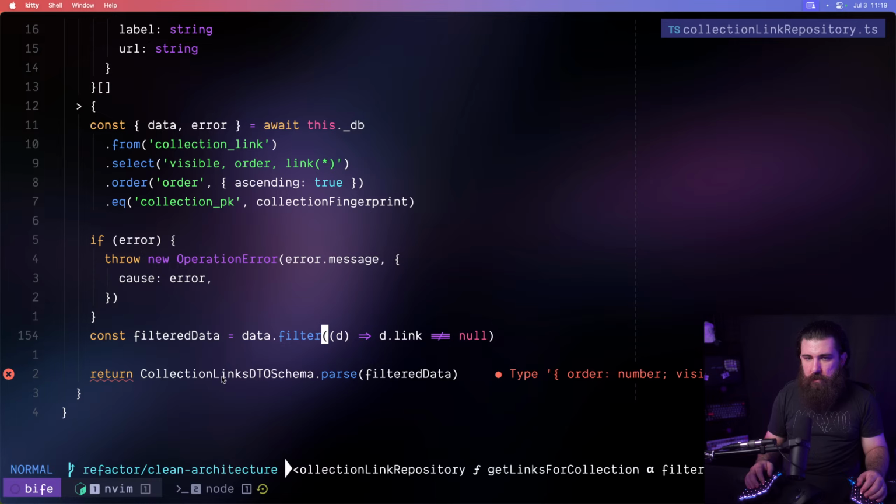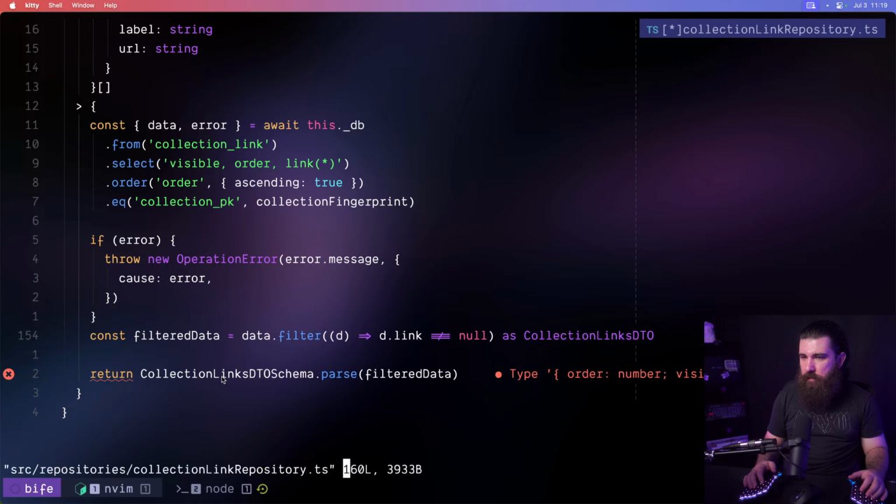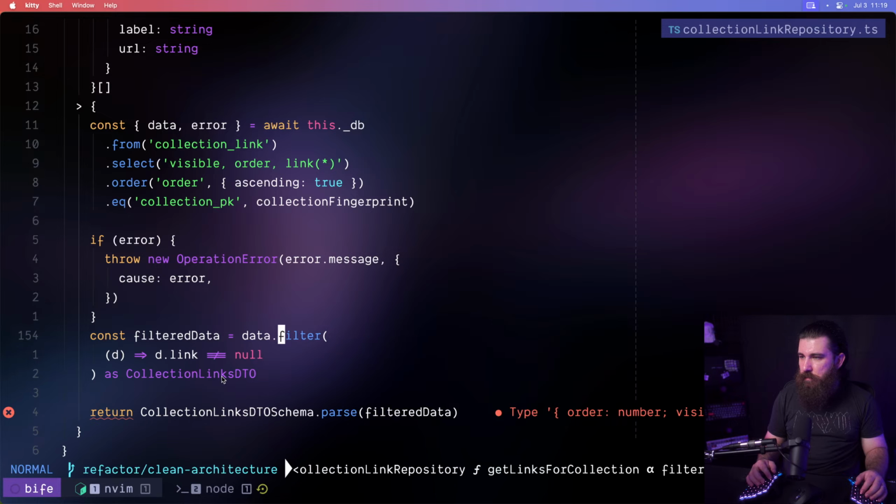Will I use CQRS? Most likely not. We can just recast it. Yeah, like as collection links DTO. Let's see if that's fair. Yeah, that is fair. There's no way that the filter data does not.